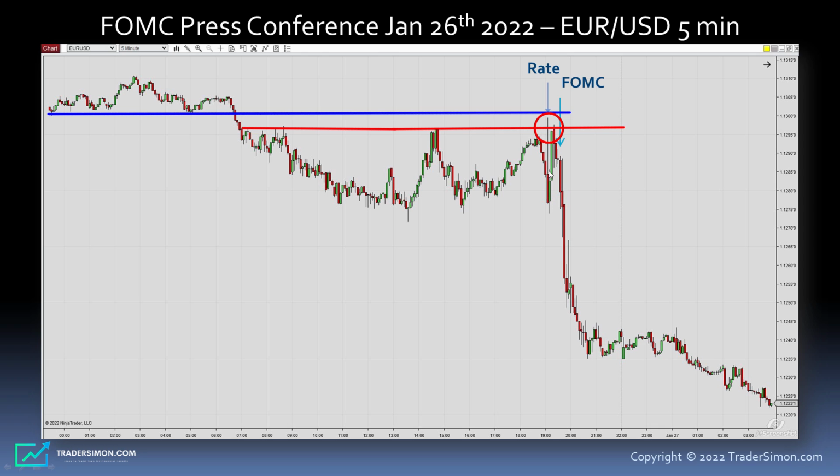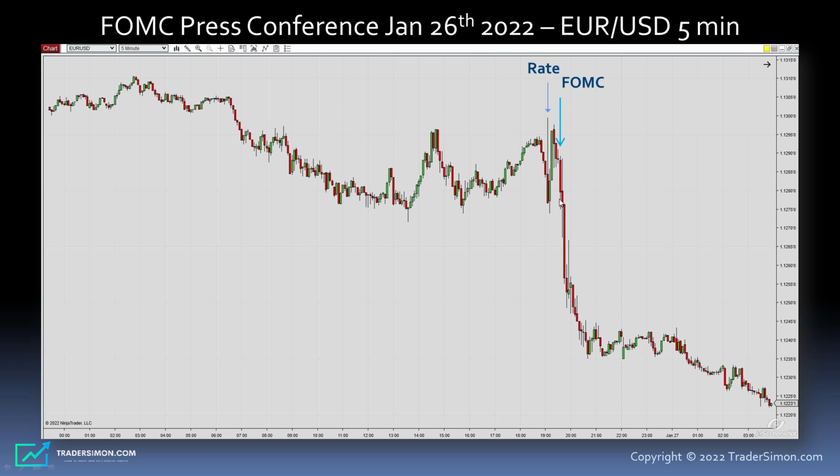So coming up to the press conference and throughout the press conference, you then got a V shape, and that would have been enough to confirm the short bias, and you could have shorted once you saw the V. Depending on how confident you were, you could have even shorted the lows here. I don't really encourage breakout trades, but once you got to here, it was fairly obvious it was going to continue on down.